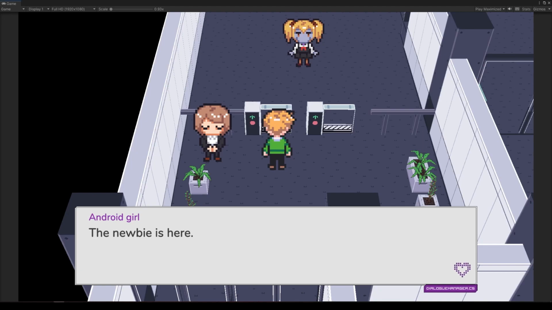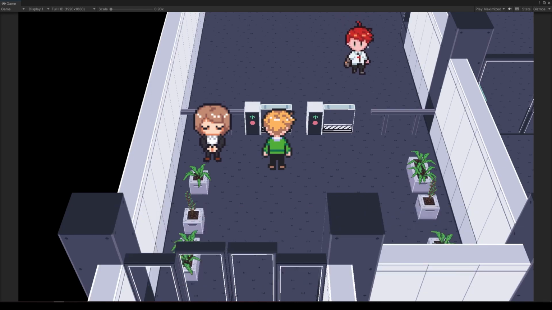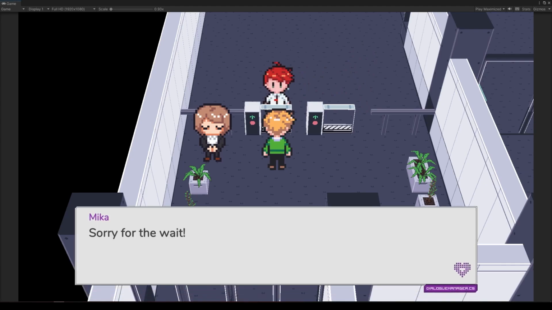Well, Yuri doesn't know her yet, so the name is new here, and she can talk. I hear another voice, and there's also a red-haired girl, which you can probably guess who this red-haired girl is. "What? He's already here? Oh man, I thought he would arrive later." And then she walks off screen and becomes an inactive object again. And this red-haired girl, I think her face looks a bit familiar. And then Mika walks into the screen.